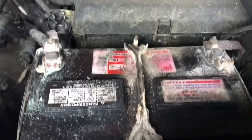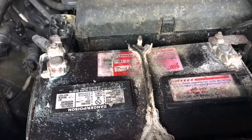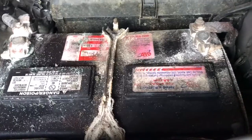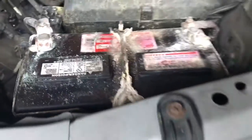So what we're going to do in this video, because my son is requiring me to do a YouTube video, is we're going to make up a little solution to clean these battery terminals, see if we can salvage this, and then probably put some dielectric grease on there once they're all cleaned up, and hopefully be on our way. So we're going to make our special stuff here.